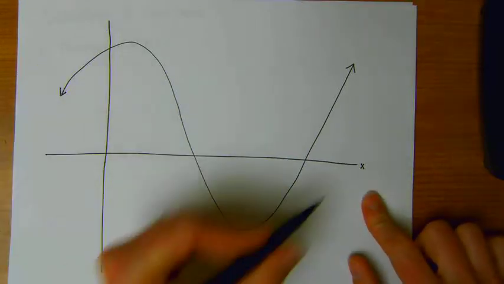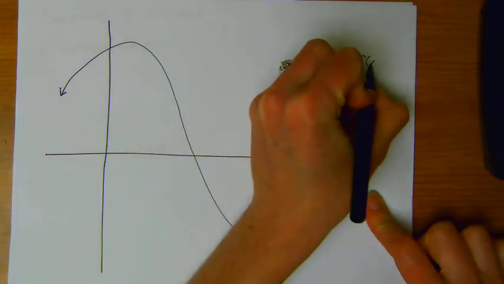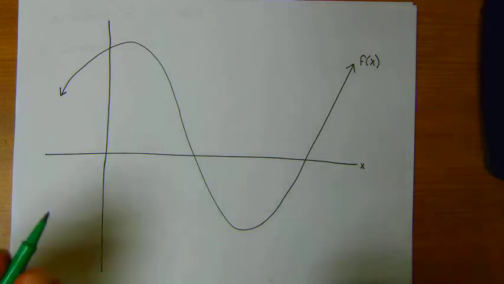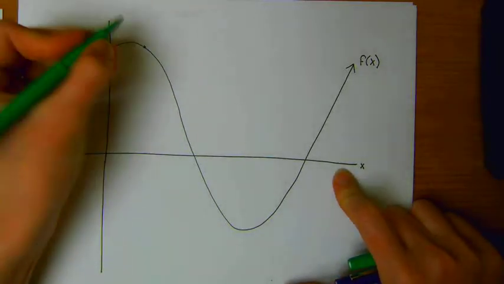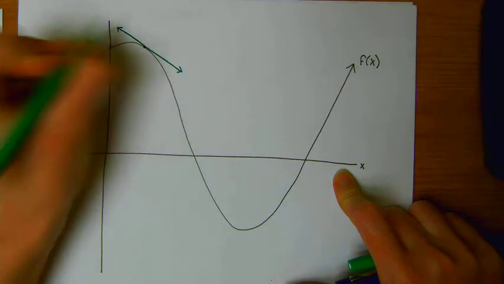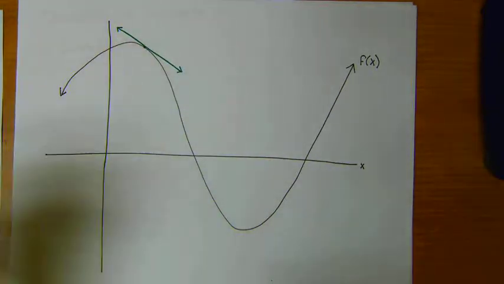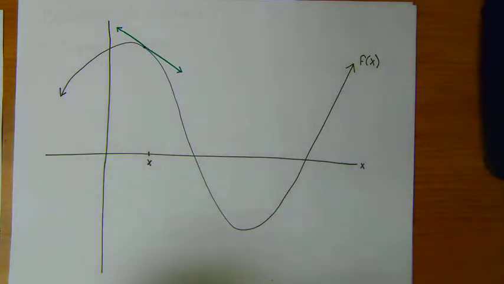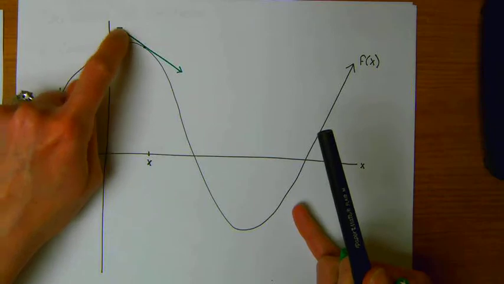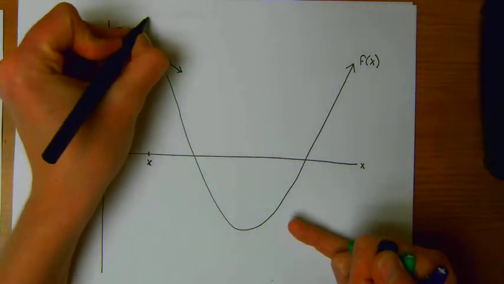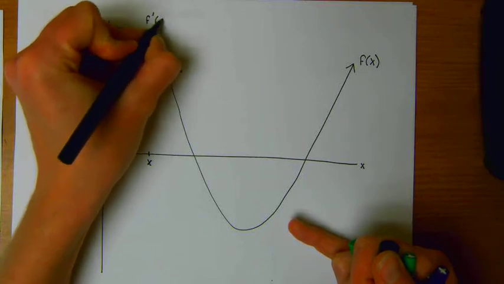So to start, let's talk about what a derivative is graphically. Suppose I start with some generic function. I'm going to call this function f. The derivative is a measurement of the slope of the tangent line at a point on f. So I'm going to pick an arbitrary point, call this point x, and the derivative is going to be the value of the slope of this tangent line. And my notation for that is going to be f prime of x.